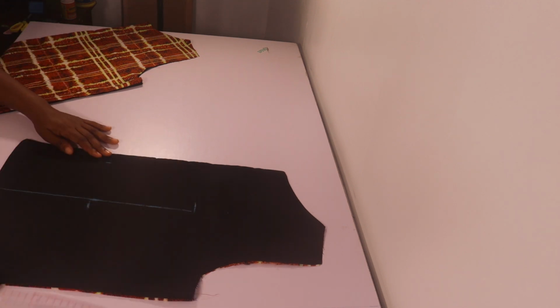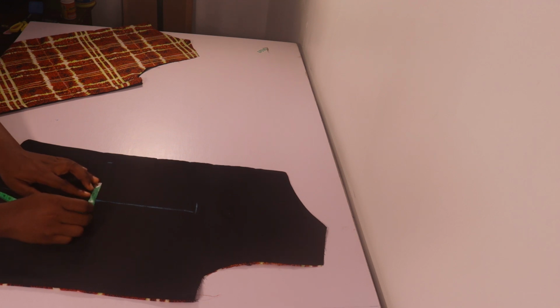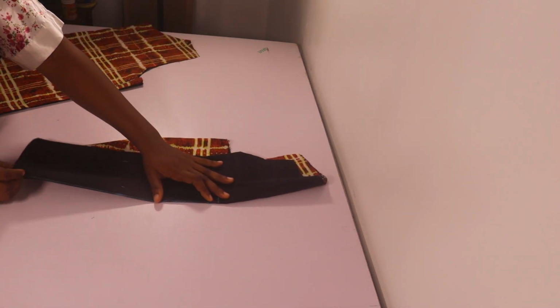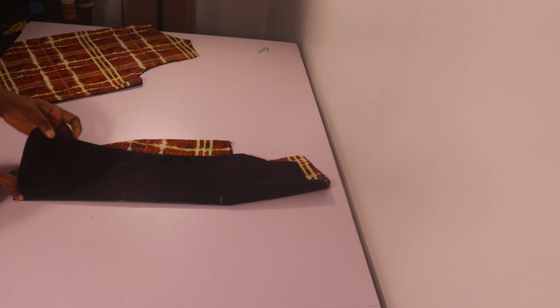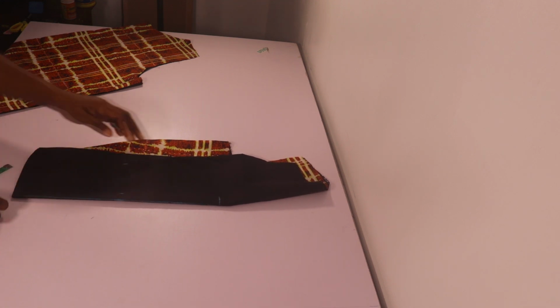And at the waist point, just like we did for the pattern, go ahead and take half of an inch on both sides on the waist. And after doing that, you're going to just pick your fabric this way, go over to the machine, and then stitch down your dart. So remember, the dart is not getting to the end of this, so just go ahead and do that and repeat the same thing for the other side.